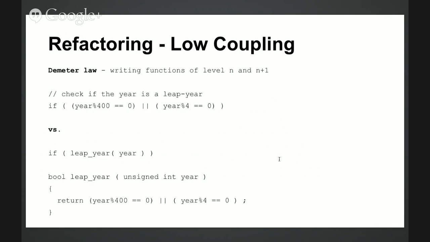Again, thinking test. If you have to write a test case for this, how will you do it? You will have to call the main function with several years, ones that are leap years, some that are not leap years. If you have it in this way, the function that does the computation just has one test. The big one has another test. Tests are separated. You cover 100% of the cases.